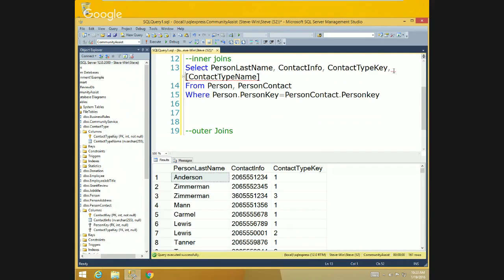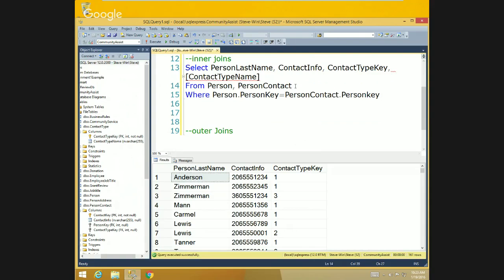Now, why is that? You need a comma. No, it's got a comma. Don't know why it's doing that. It just doesn't like the brackets. Brackets are fine. I think it's the IntelliSense here, because I don't have that table yet, right? I need to add that table.